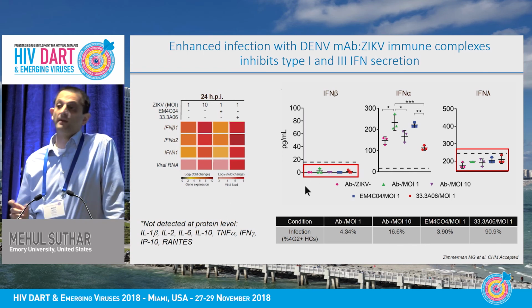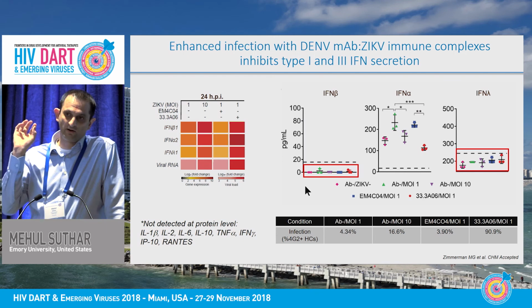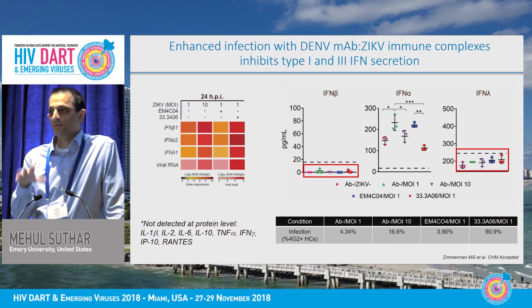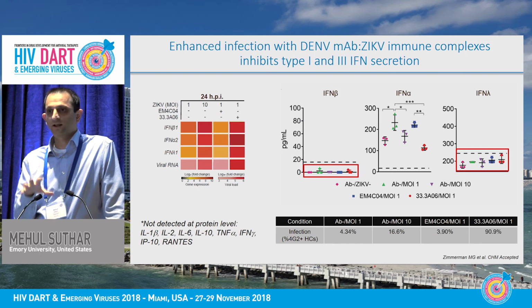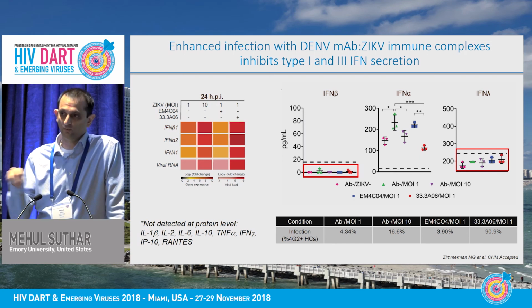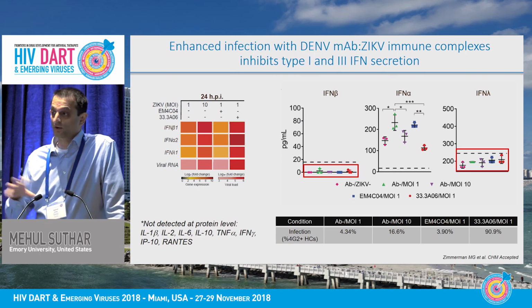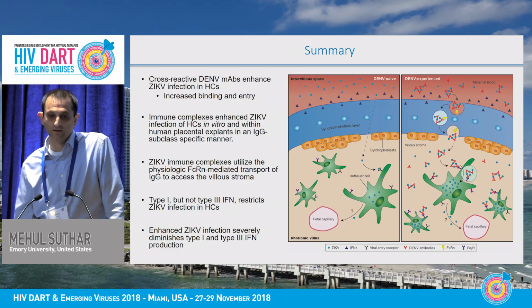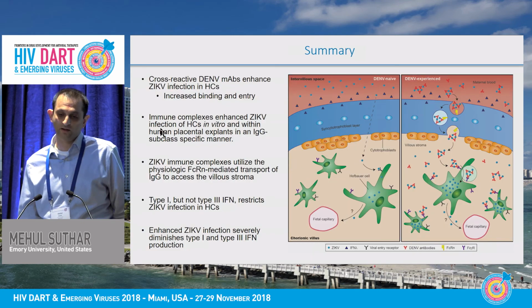So this may be a mechanism by which not only the virus can block JAK-STAT signaling, it can also block the ability to induce a pro-inflammatory cytokine response, and that probably leads to why this virus goes persistent within the placenta without inducing overt levels of inflammation, which would be detrimental for fetal development. And so with that, I'll leave you with the summary slide.